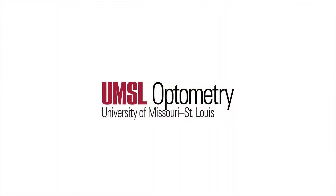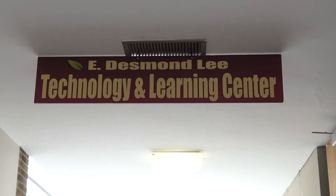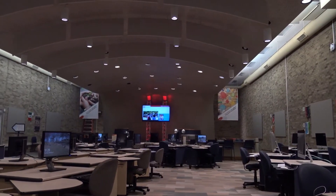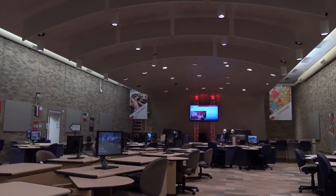Now we're off to see the neuro and APD labs. Before we get there, we have the Technology Learning Center, or TLC. In this space you will find computers you can use to print out notes or lecture PowerPoints before class. This is our APD and neuro anatomy lab, and we have 24-hour access to these labs so we can practice after hours.